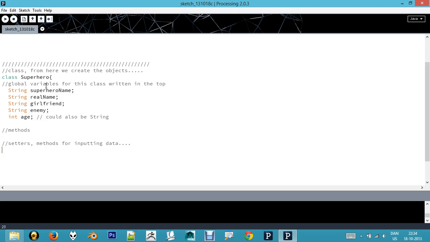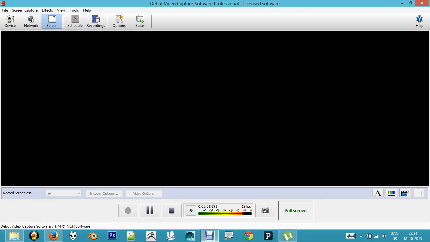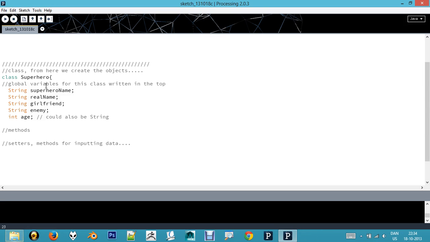Let's do our first setter. With setters you just take it from the top, so the first one, superhero name, is our first setter, to keep it chronological. We'll do that one down here.